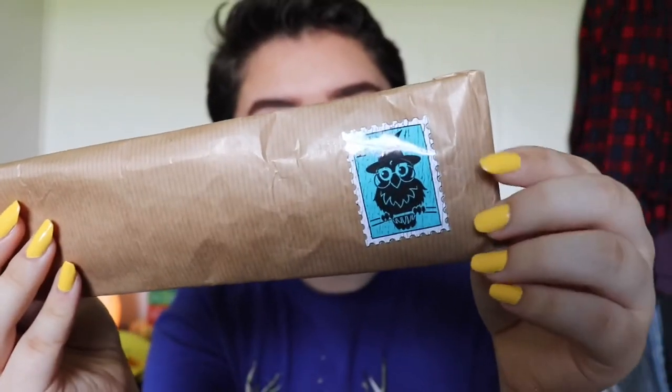So the next thing we see is in this little plastic, oh, that's the back, this little plastic. No, this isn't plastic, this is paper. What am I even talking about? I was just talking about how we need to save the earth with the plastic, and then I'm over here like, this is plastic when this is paper. It comes in this little paper bag, and it says on here, magical item, handle with care, and a little owl postage stamp. I totally had a blank on what that was called, but this is what it says, you can see. And then with a cute little owl postage stamp.